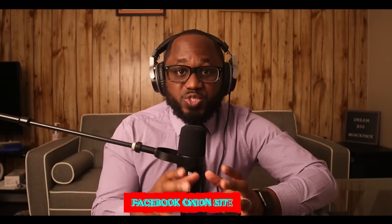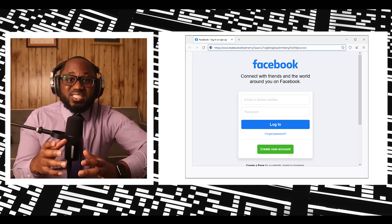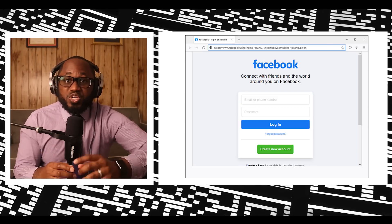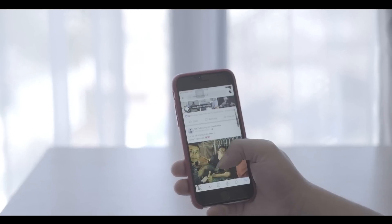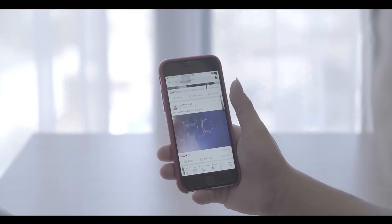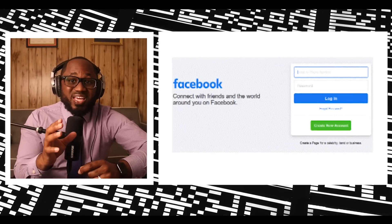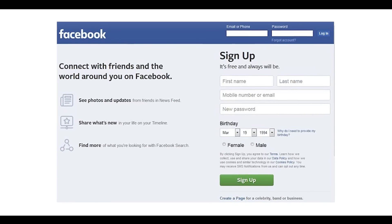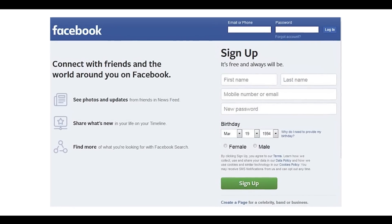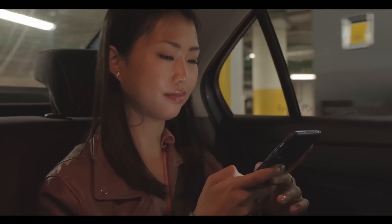Number eight: Facebook Onion Site. Although Facebook is known for collecting data on its platform, it does not like sharing the information with others. The social media giant is also aware of the many attempts by repressive regimes to restrict its access, since it enables users to connect and communicate from around the world. Therefore, it is not surprising that Facebook has a .onion portal. Unfortunately, it does not improve your privacy — it only allows you to access the platform in restricted countries.